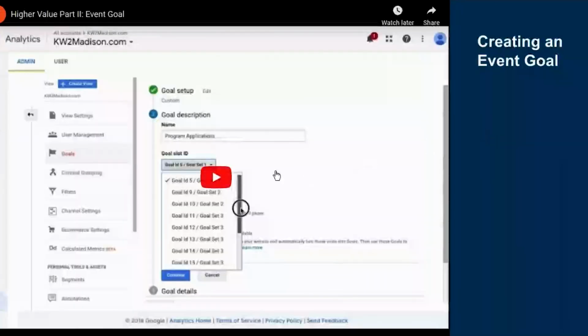Before I get into this, we're actually switching out of Tag Manager. The last 4 videos were all in Tag Manager. This one is actually going to be back in Google Analytics. So while you can set up all the different events in Tag Manager, you do have to set up goals in the administrative section of your Google Analytics account.